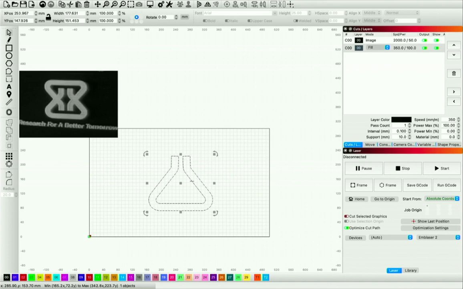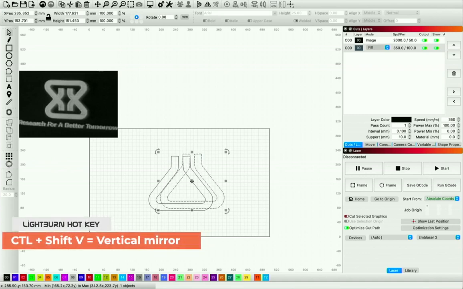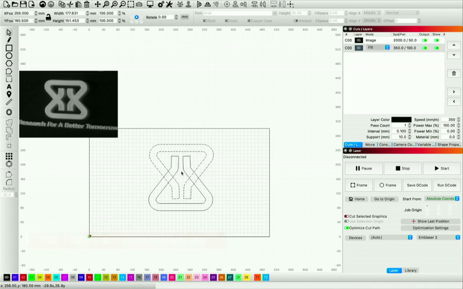And we're going to copy it like we copied the last time. We're going to paste it, but instead of doing a horizontal flip, we're going to do a vertical flip. So that is Control Shift and V. And you can see here, wow, already you can start seeing this logo coming together really quickly. Really quickly. I'm loving this. So easy. And again, I've just put that in place by eye.